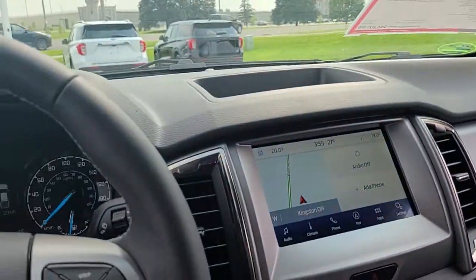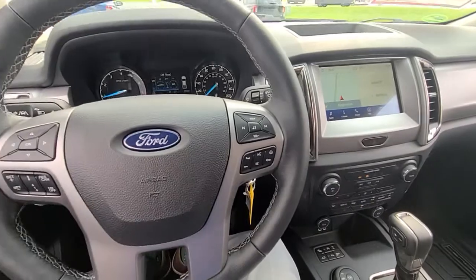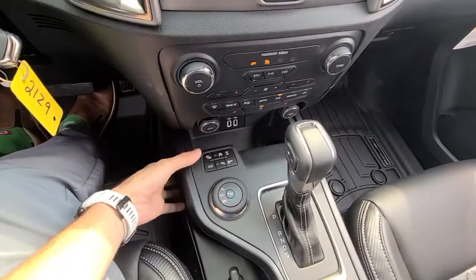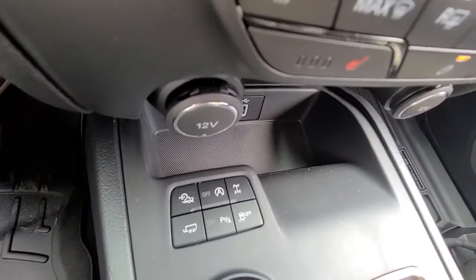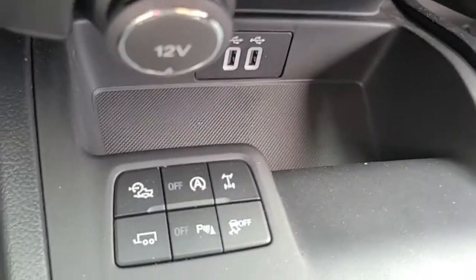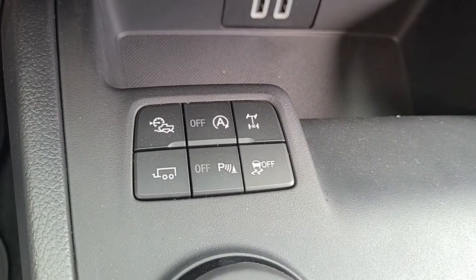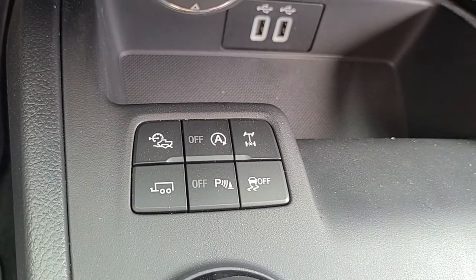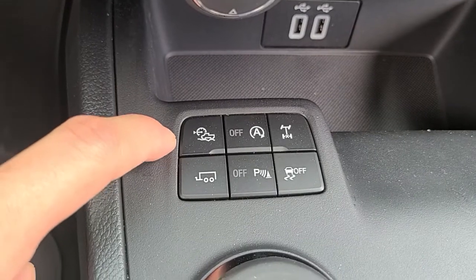And now, some other cool features, because this was the FX4, it has, let me get my camera out here. This does have a couple cool features. It's got crawl mode. So crawl mode is kind of like cruise control for off-roading, where, and forgive me, I don't know if it's between 5 and 30 kilometers an hour or 5 and 50 kilometers an hour. 5 and 30 kilometers an hour makes more sense to me, but I'm not an off-roader, so you guys tell me better, enthusiasts in the comments there. But you set it and forget it.